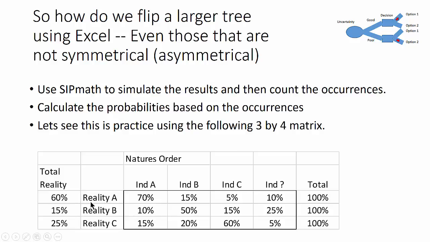And if it's reality A, I might get an indication of A of 70%, an indication of B of 15%, indication of C of 5%, and then there's a 10% chance the person says I don't know. So the sum of these indications given that I have reality A has to equal to 100%. Similarly for reality B and reality C.